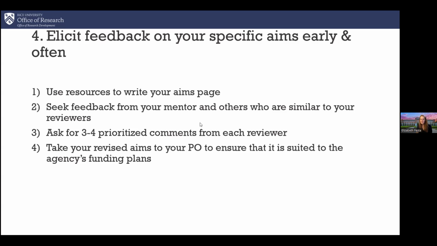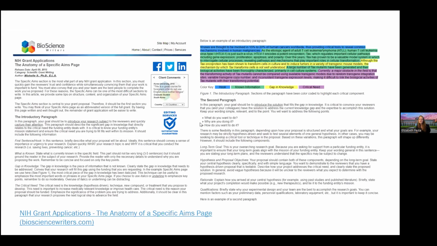Now, there are a lot of different sources for your specific aims. A lot of the books I'm going to recommend at the end have different sections on this, but I want to recommend Bioscience Writers, and I put a link to it. I know this is super tiny in your view, but they have a great publicly available page that other K99 writers have told me they've really loved, which talks about the aims paragraph by paragraph and line by line. They dissect it and unpack it and show you exactly how a paragraph is built from sentences, each of which is doing a certain kind of work in that paragraph. You can see in that colorful part on the right-hand side, that's the first paragraph. We have a hook, we have known info, gap in knowledge, critical need, all color-coded. And they do that for every paragraph in an actual specific aims page. So I think that's a really great resource. And there are others, of course, and you may have your own favorites.